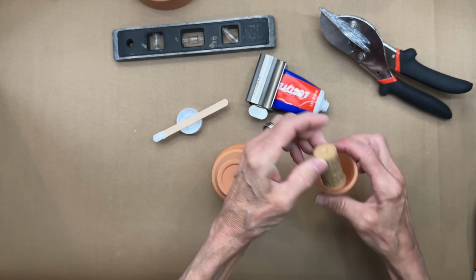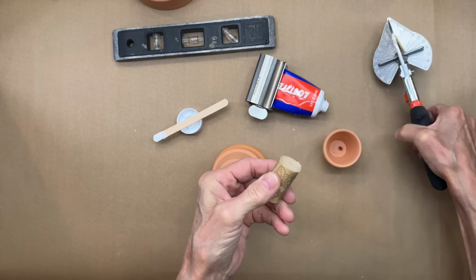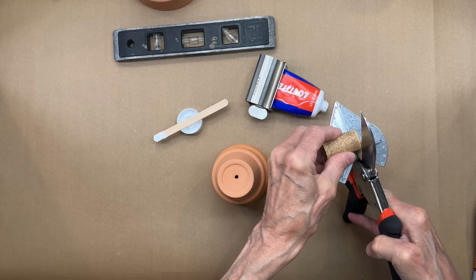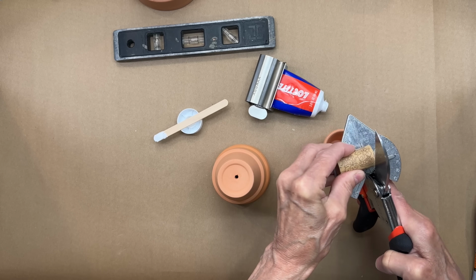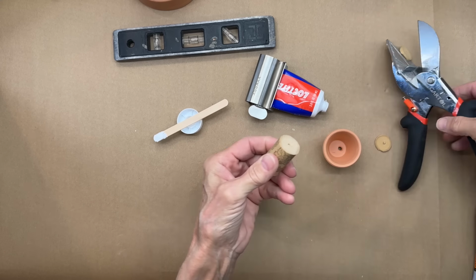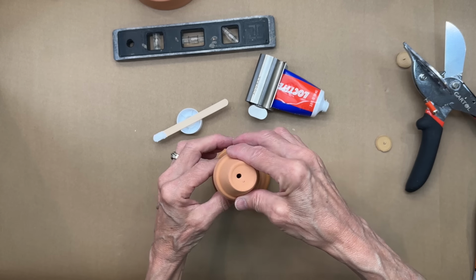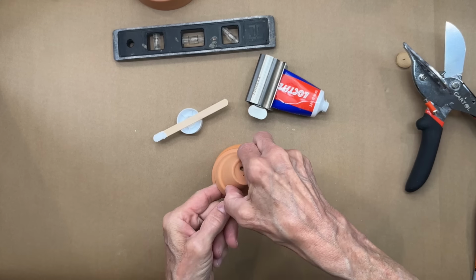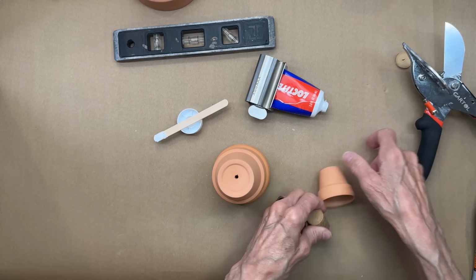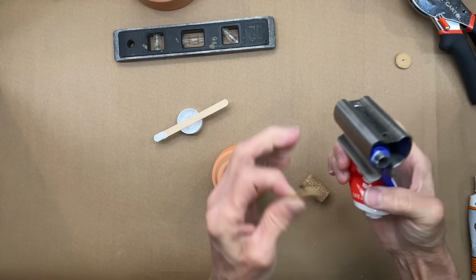For the last flower pot, you're going to have to put something in it to grab onto the other flower pot. And I'm just using a regular cork here. I'm just going to cut it short to where it's flush with the top of the flower pot so it will grab onto the other flower pot. You could put a piece of wood in here if you wanted to. I cut it a little bit short right there, so I did have to come back in and put another little piece right inside. And just glue that in and then glue the edges around there and the center part together to get it glued together.